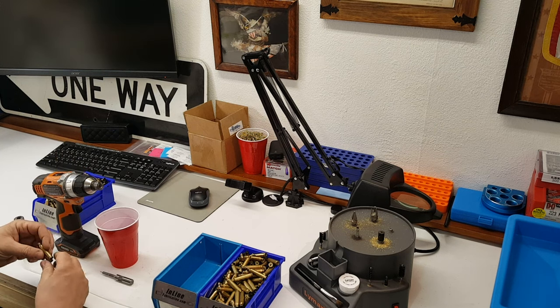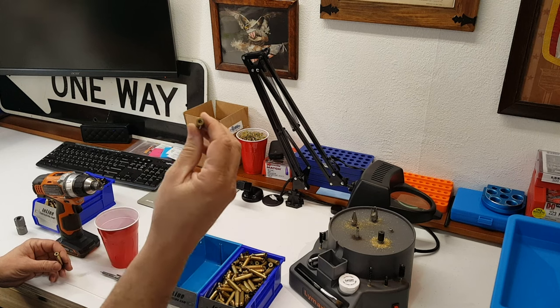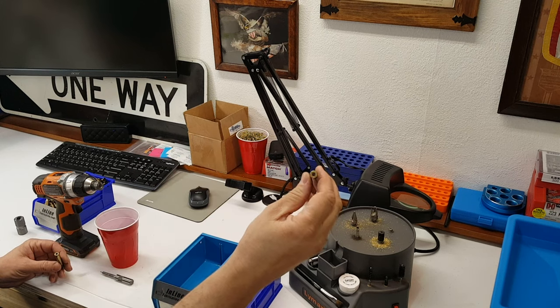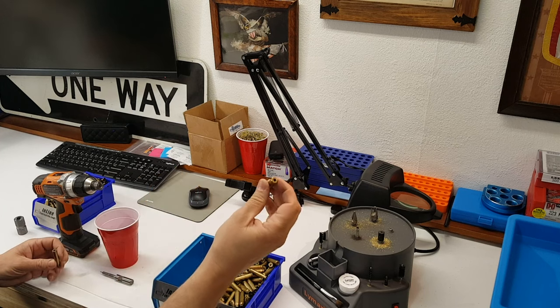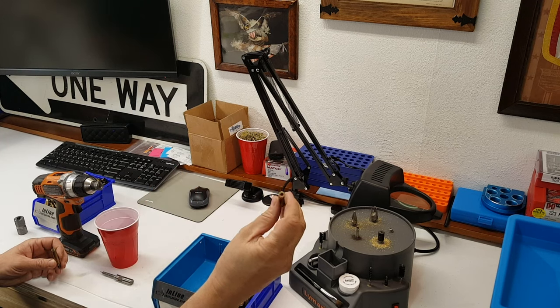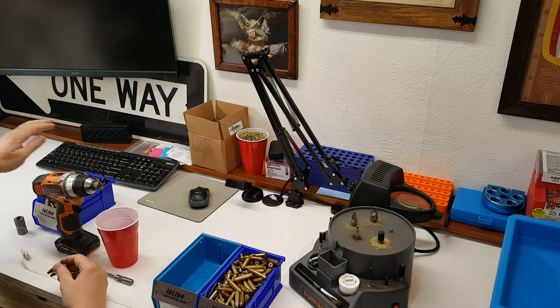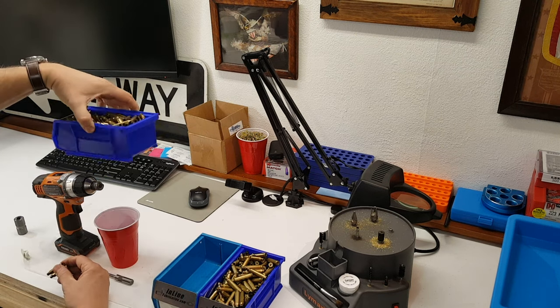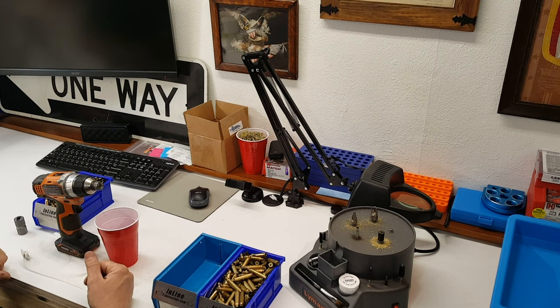So this is the brass that we just took off the press from sizing and depriming. I hope you can see inside of there. The primer pockets are still pretty dirty. There's some military crimps on this Federal Cartridge Company brass. You can kind of see the red or orangey line still around from where they put the sealant in there. We've got about a full box to go, call it 200 or so. And just to be honest with you, this will take a couple of hours to do. It's just how long it takes. And I haven't really come up with a better way to do it without purchasing some pretty serious equipment.